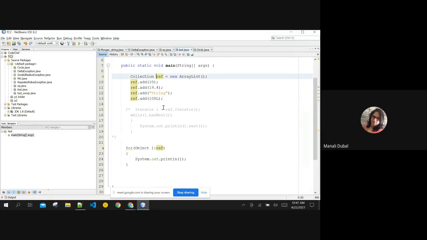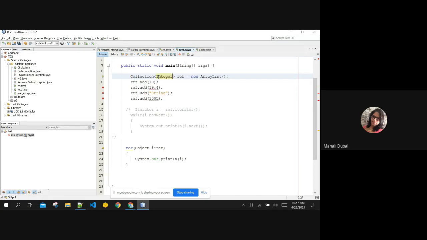How do we give generics? By using angular brackets, or less than and greater than brackets in pair. And I want to restrict my collection to int. Can I supply a primitive data type here? No. You can supply the wrapper class.